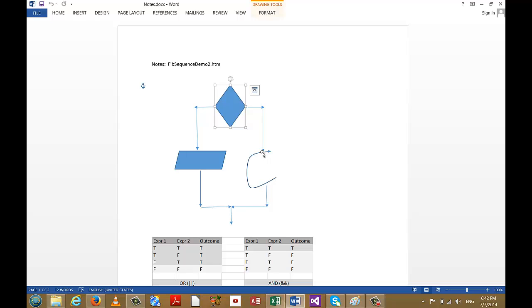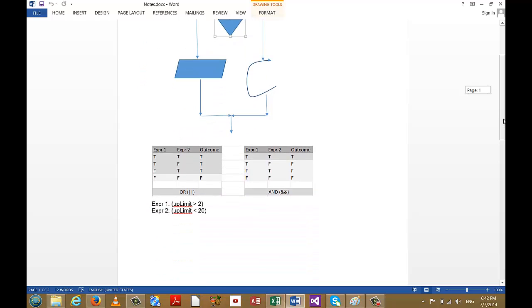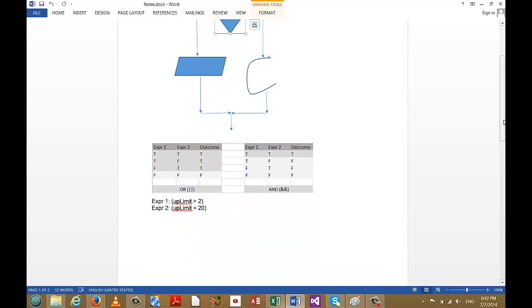So how do I evaluate two expressions concurrently? Well, what you need to know is that we have a couple of logical operators, one called AND and the other called OR, and they are used for exactly this purpose.